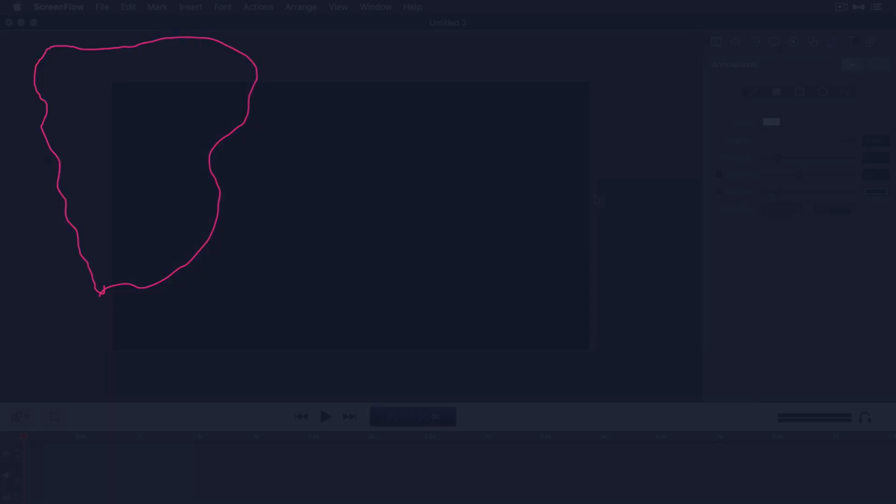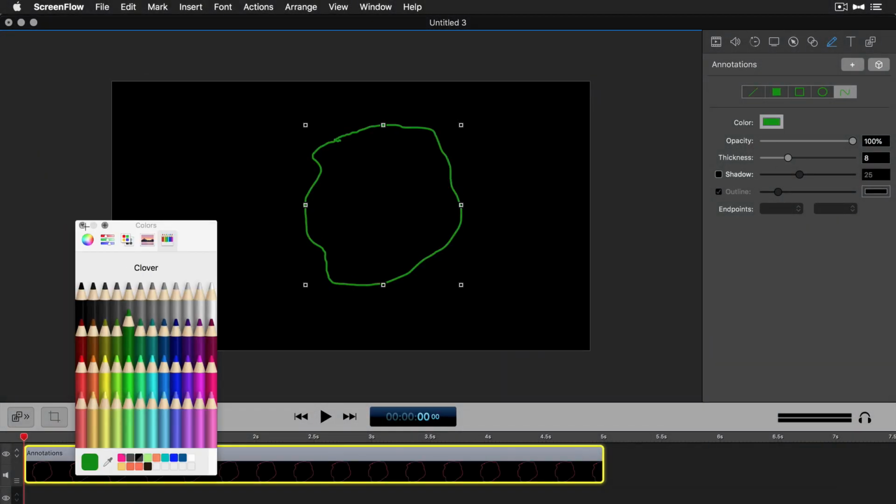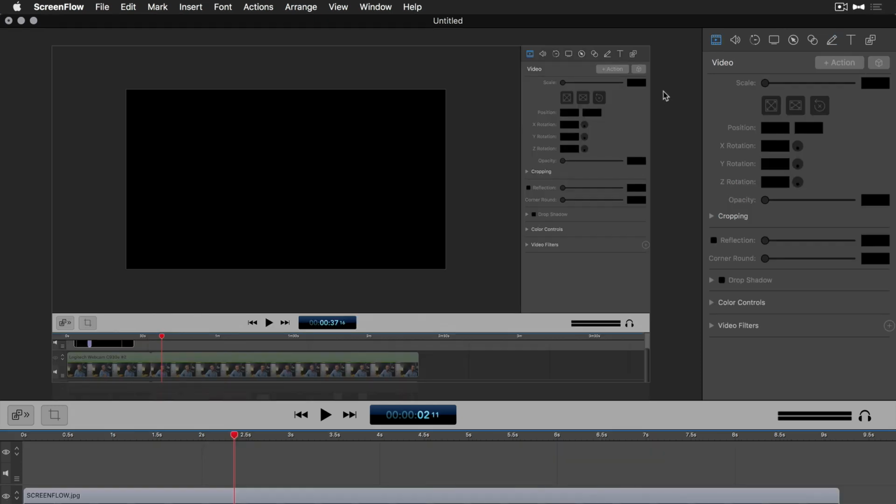There are a whole bunch of new features, but today I'm going to show you the new Freehand Annotation tool. Annotation tools have been around for a long time in Screenflow. Those are the tools that you can draw straight lines or rectangles or circles. Well, now there's a freehand tool so you can draw custom shapes however you want. I'm going to show you how to add freehand annotations, how to change the thickness, the size, and change the color. Annotations are simply shape tools in Screenflow.